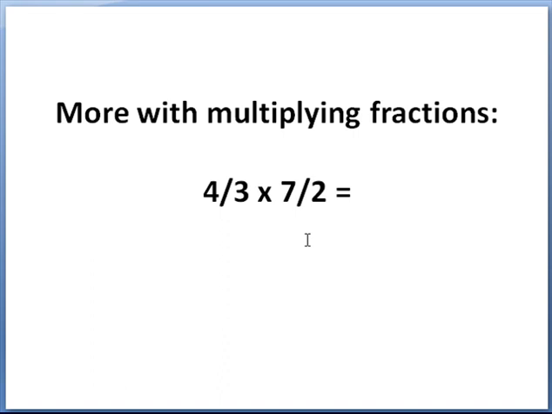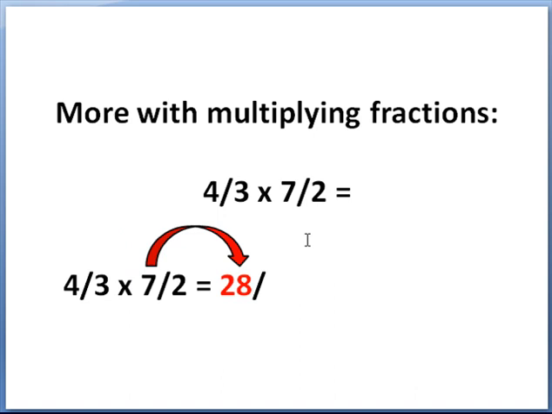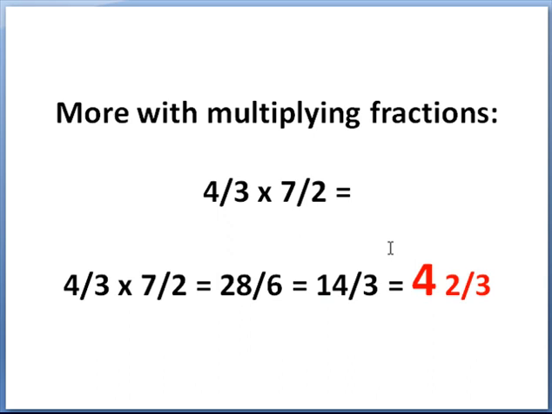Alright, more with multiplying with fractions. We're simply going to take 4/3 and multiply that times 7/2. We simply then just multiply 4 times 7, and that gives us 28, and then we multiply 3 times 2, and that gives us 6, and then we look at that and think, that's an improper fraction. We're going to have to turn it into a proper fraction, and it could be reduced some. So improper fractions will be discussed later in the video, but if you were to take a look at this, you might see that, okay, I can simply cut 28 in half and 6 in half to wind up with 14/3. Now, 14/3 turns into 4 2/3, but we'll take a look at how that happens shortly.